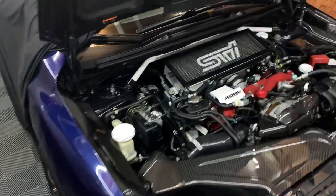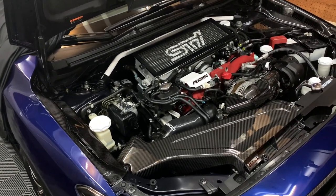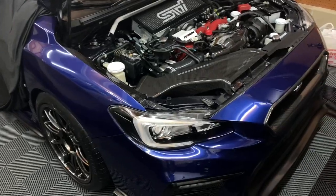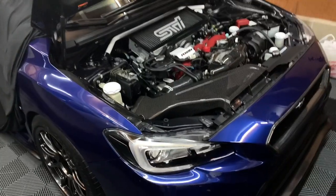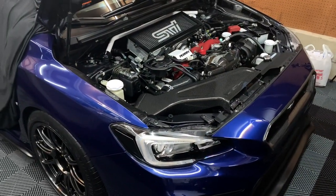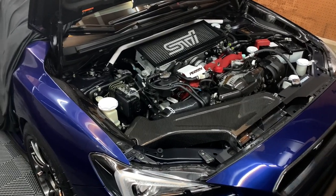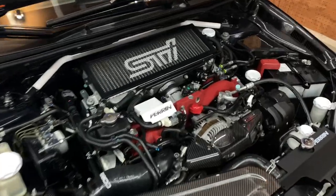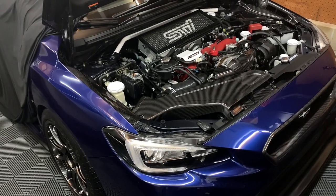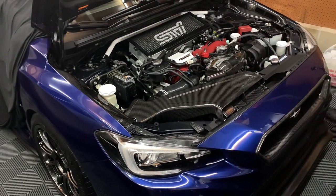All right guys, so that concludes the bleed of the clutch line. I had to do it for probably about 10 minutes or so again. The clutch started really firming up and there was less lag between the pedal actually catching. So it was getting better and better with each and every time. Plus when you turn the car on, it pressurizes. I'm really happy I got that done — it was a major pain in the butt. I spent a lot of time trying to get it bled with the Harbor Freight pump and it just wasn't working. I think I spent a solid two to three hours trying to do it myself and it just didn't work out. That kind of made it longer than it really should have been, but I suggest getting a friend, having them pump the clutch and get it done. You can get it done within 20 to 30 minutes or so, depending on how much air is in the line.